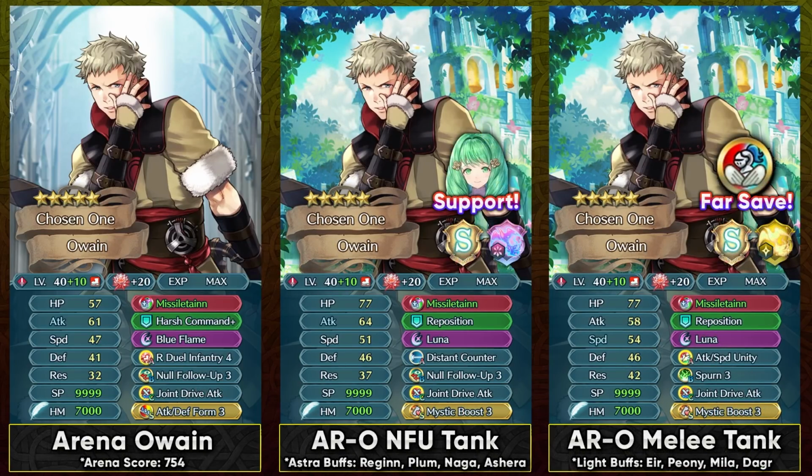You can also use him in Arena with Blue Flame that he already comes with, and this is where he can definitely excel with this kind of 2-turn special, retaliating back with it. And Null Follow-Up is really helpful because he can just get past many of the follow-up negation units and often just finish them after your Blue Flame retaliation. You can also run a lull defense skill if you want to focus on your one-shots even more, but I feel like Null Follow-Up can definitely help you in many scenarios.